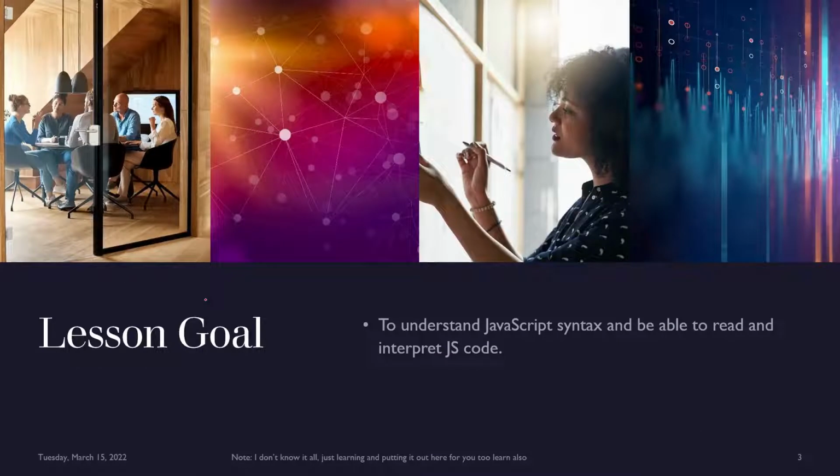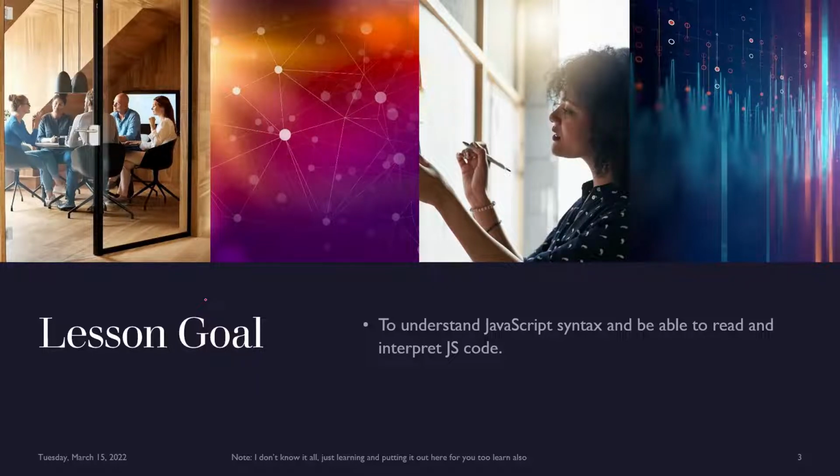Anyways, let's go on. Now, the goal of this lesson is for us to, at the end, be able to understand JavaScript syntax. That is, when you see a block of code, you should go through it from top to bottom and understand what exactly this block of code does. Without even having to read comments, you should be able to say, okay, this is what this code requires to run, and this is what it does at the end of the day. So that is the goal of this lesson: be able to read code and understand what it does.